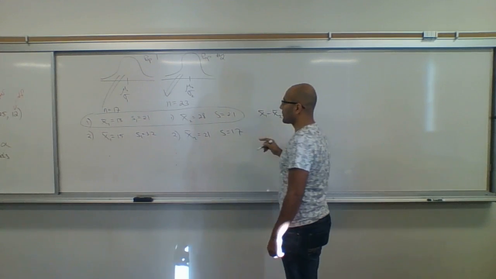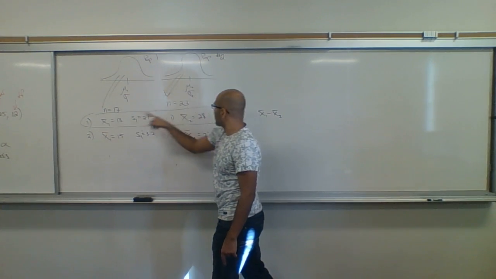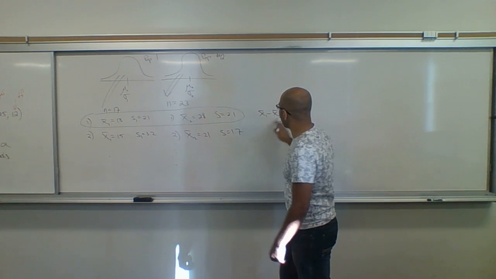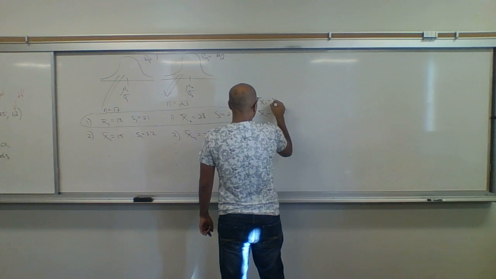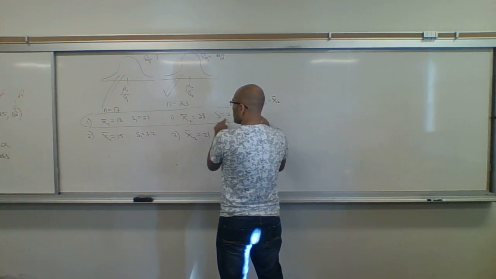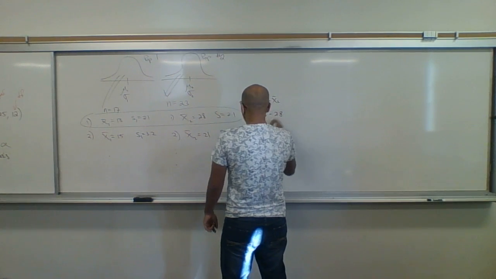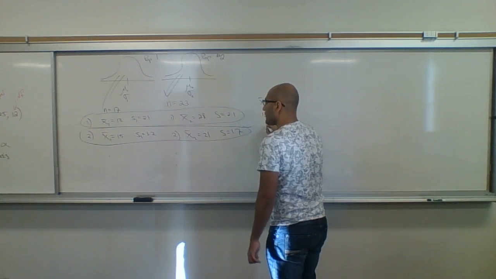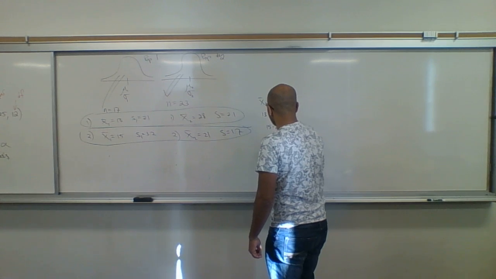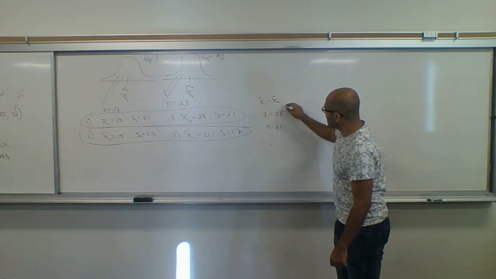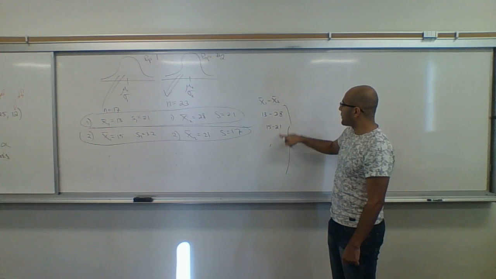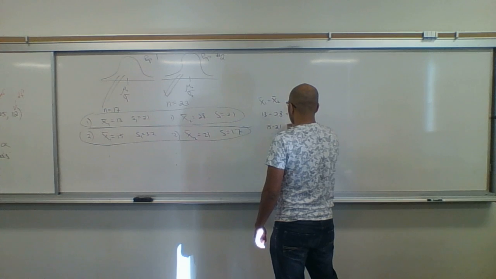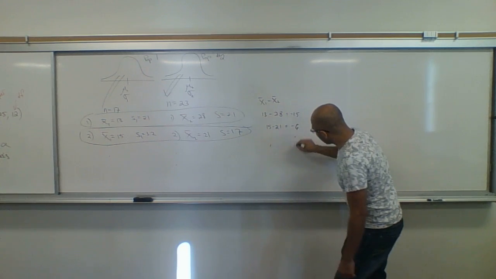Look at that difference between them. In my little made-up example, that would be like 13 minus 28. In this case, it would be negative. And we do that for each one of these. x bar 1 minus x bar 2. So in my little case here, this would be like 13 minus 28. And then over here, we would have a 15 minus 21, and so on and so forth. So if I look at these results, let's go ahead and do it. This is equal to negative 15, this is equal to negative 6, and so on and so forth.